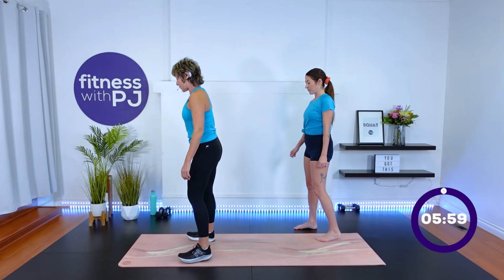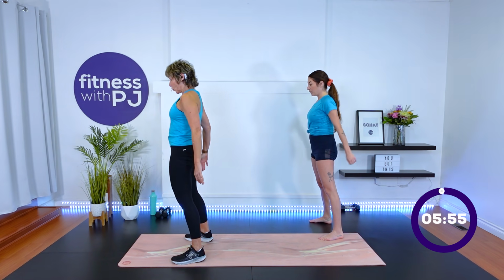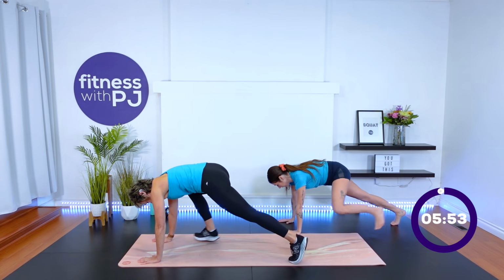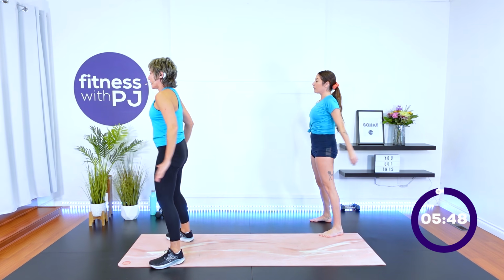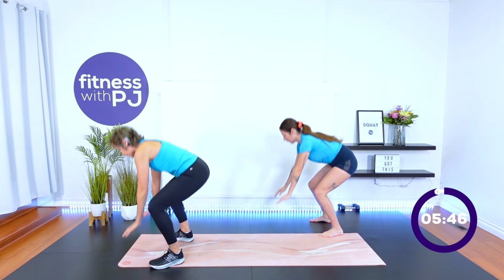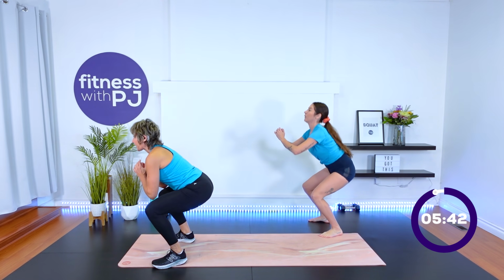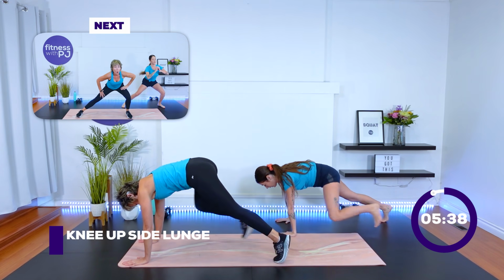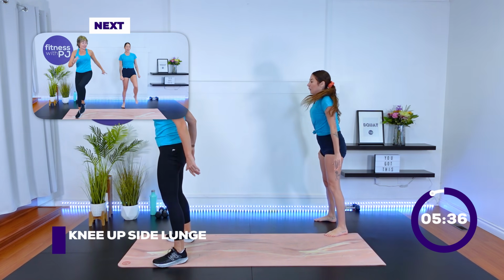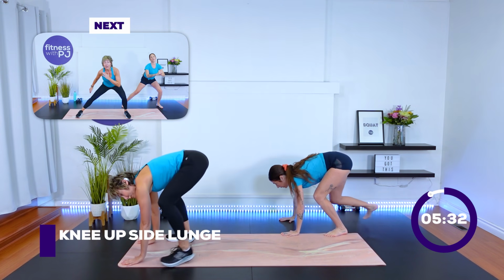Here we go. We got 2 squats. It goes 1 and 2. Come down, hold the squat or step out for the thrust. Come on up, do it again. 1, 2, hands to ground, step out. Now when we step out, we want to keep the wrists under the shoulders. Squat thrust. Good. Our next move will be side lunge, knee up.